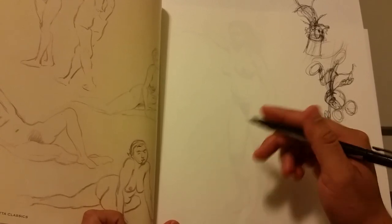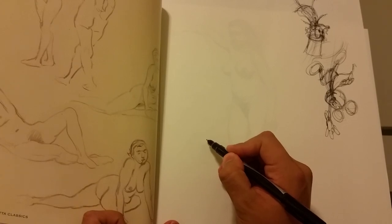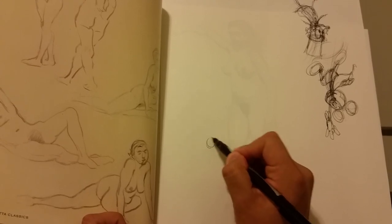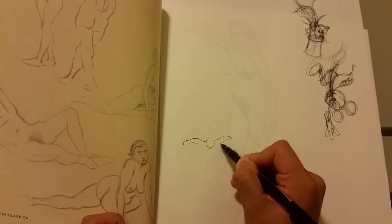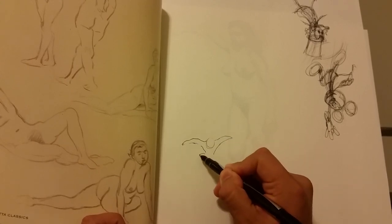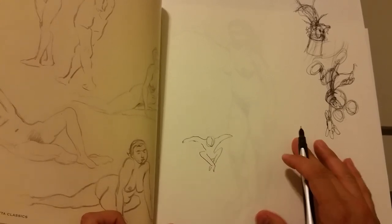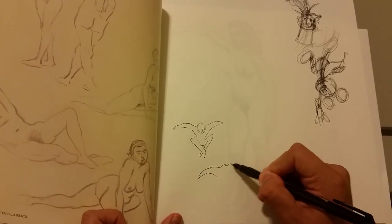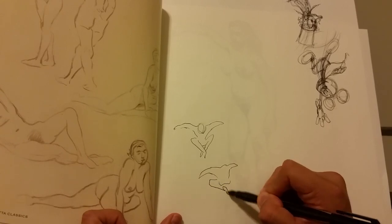And then I had another friend. His name is Chris. He's an awesome animator. He would draw figures like this. Very loose figures, simple. And I would say, hey man, some of these are pretty cool poses. How are you doing this? What are your thoughts when you're doing this? And he said, well, I can't draw the line of action, so all I do is draw the shapes. And I found that very fascinating.